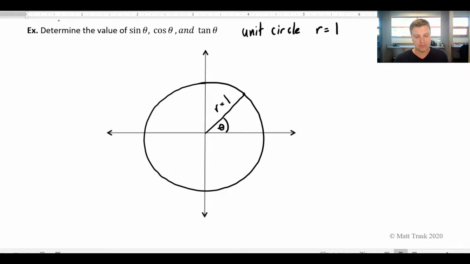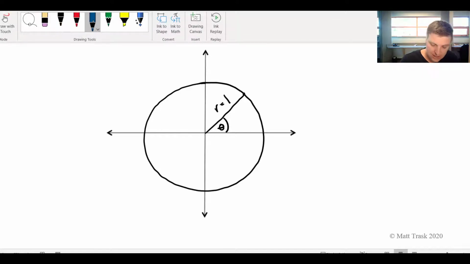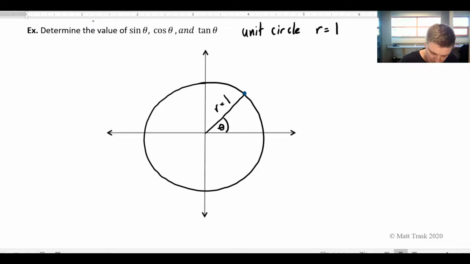Okay? Now this will still be true for whatever circle we decide to use, but for the unit circle with a radius of 1, it simplifies things a little bit. And so imagine that at this point right here, this point in space, I could call that x, y. And there's kind of two ways for me to describe how to get to that point, right? If I wanted to give you directions from the origin and to tell you to get to that point, I could just give you the x and y coordinates, and you could walk a little bit in the x and walk a little bit in the y, and you'd end up there. Or I could tell you the angle, and I could tell you the length of the trajectory, and so you could get there that way as well.